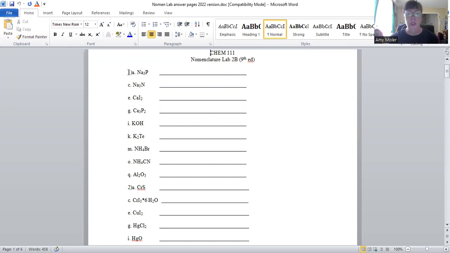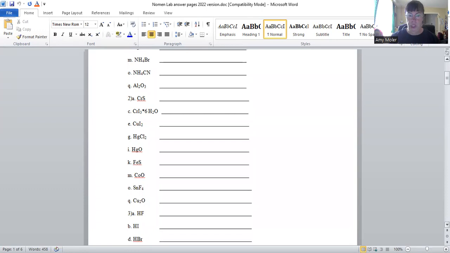But this is to give you a more organized way to present your answers. You will see here that on number 1, they are labeled A through Q, like I said, kind of every other one. All of these are metal, non-metal-ish compounds. You are given the formula. You need to give me the name. Okay. Make sure that you are looking at the information, because there are a couple of polyatomics thrown into this mix.